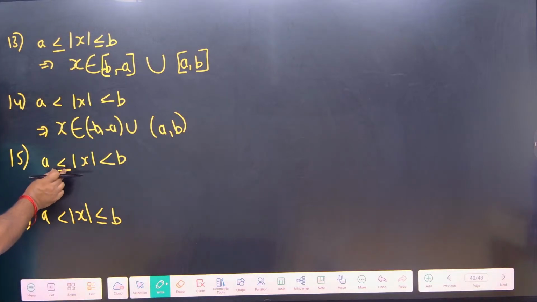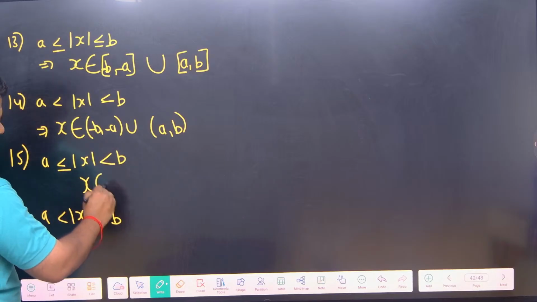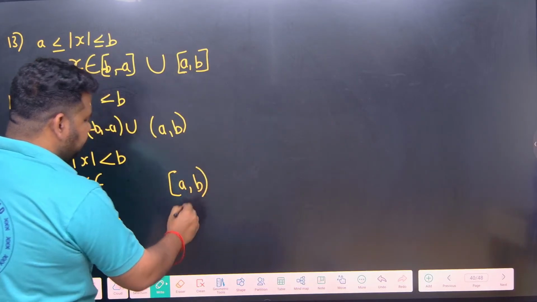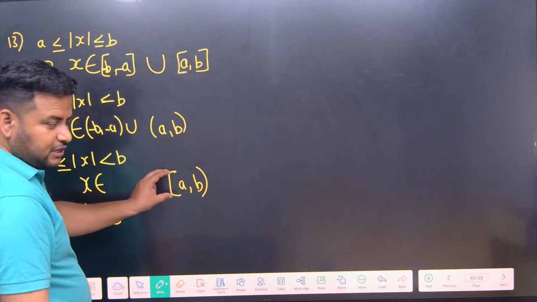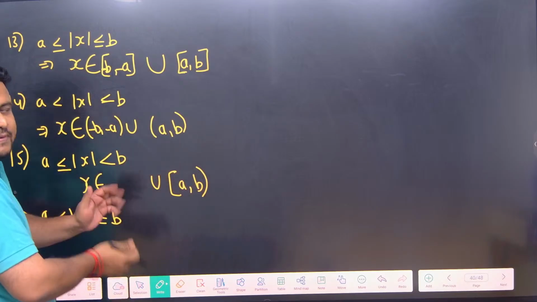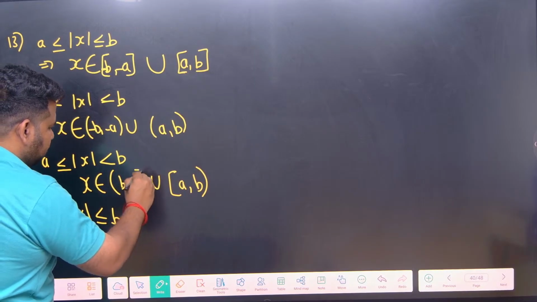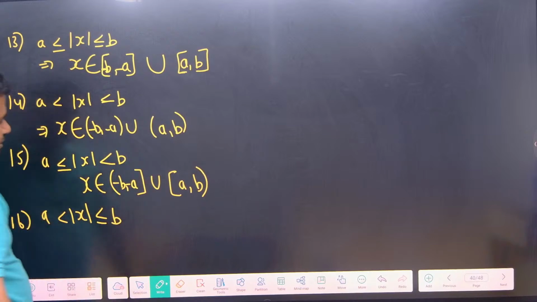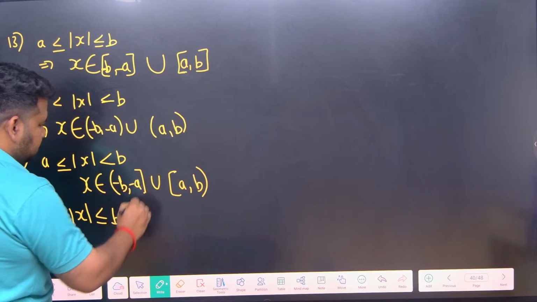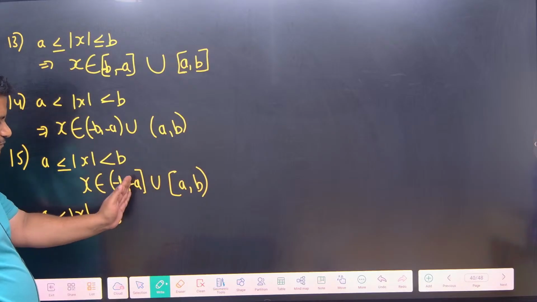Now see here, for one there is greater than or equal to, for one there is less than. So here equals is there, here equals is not there. Now x belongs to closed interval a comma b, and for b it is open interval. Here you will write union, so it will flip. Open interval is for b, so here you will have b comma a, and a is closed interval. Here we will write minus. So this will become minus b comma minus a. It will flip, so open interval is for b, so it is there for minus b, and closed interval is for a, so it will be for minus a.